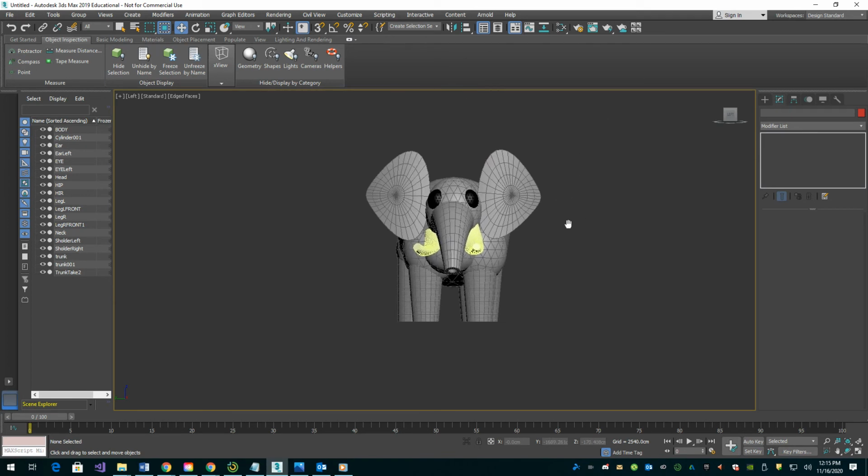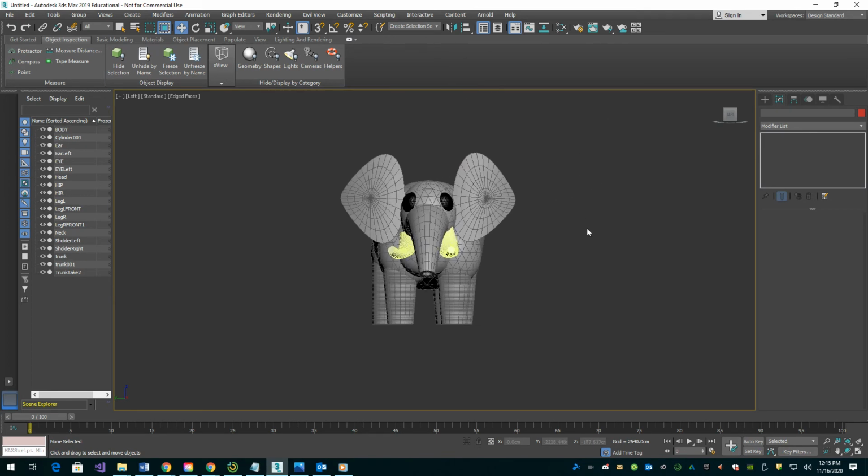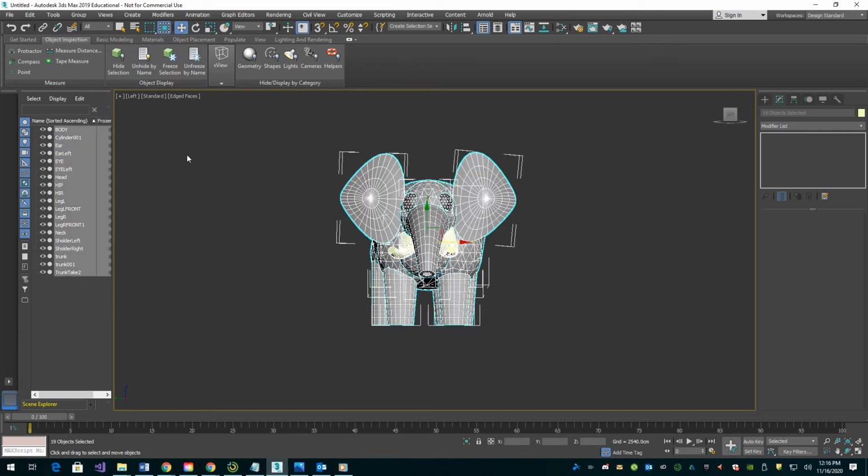Before I do a render, I might want to make a couple copies of them and put them at different angles. So to do so, I'm going to select all of the parts, and I'm going to create a group by clicking on the word group and do group. I'm going to call him the elefante.